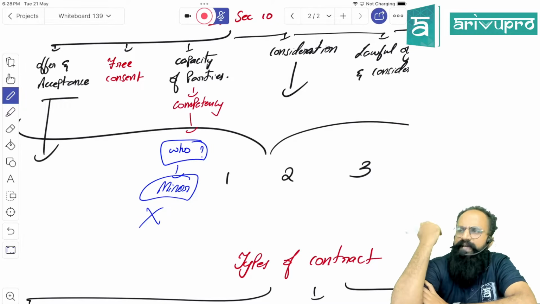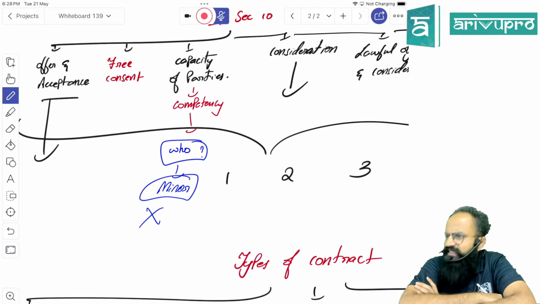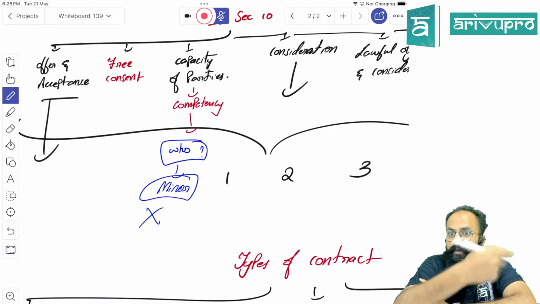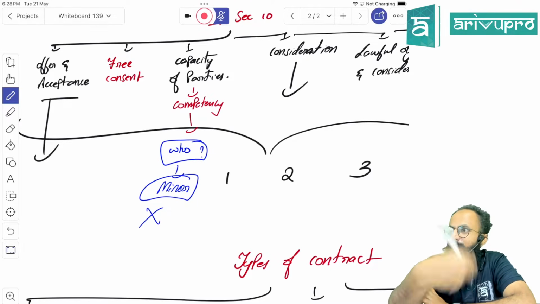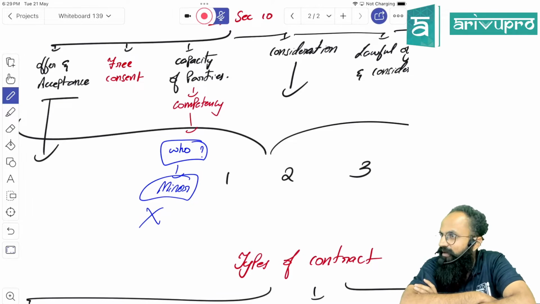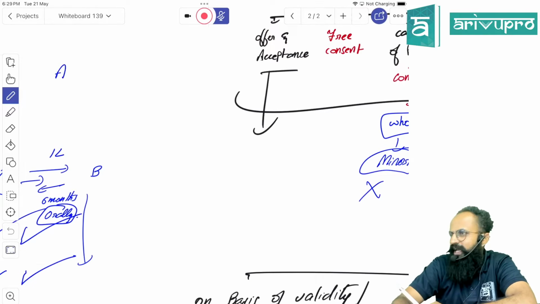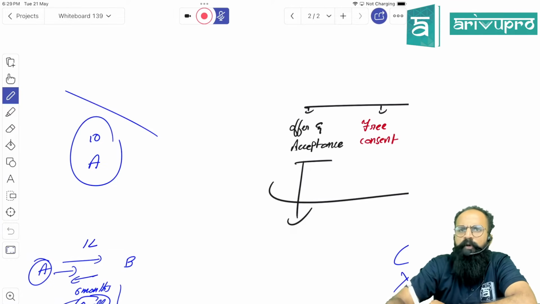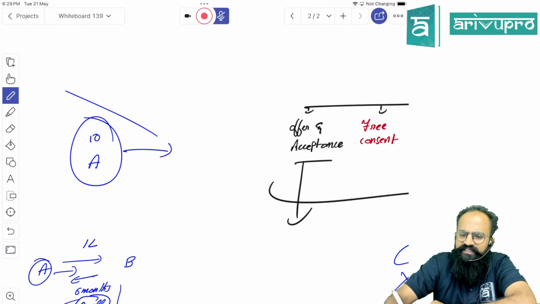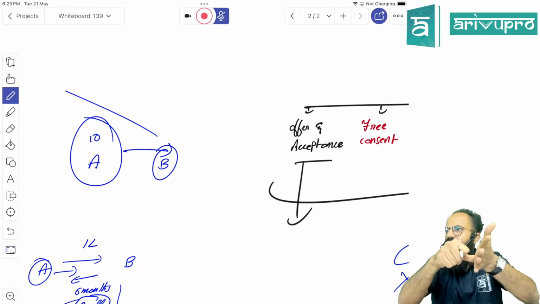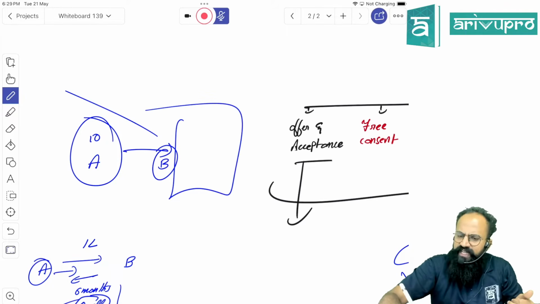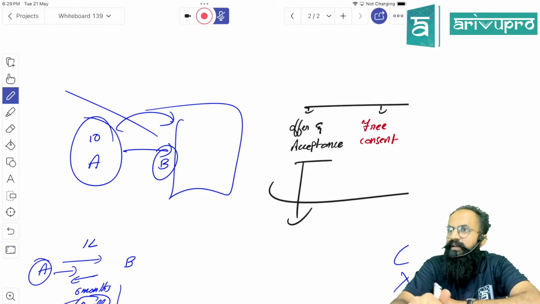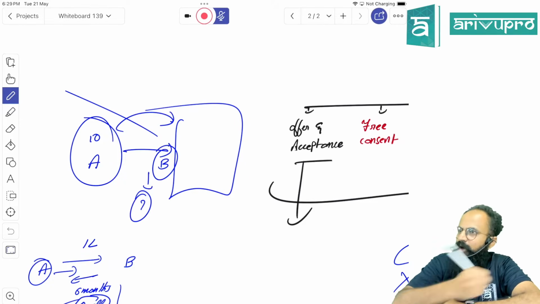If you go back in time, imagine certain people used to have a lot of assets. It can be a prince. Probably in the war, the king would have passed away. Someone could make the prince sign a contract to transfer all the property to his name. Now imagine, don't even go to a prince. There is a person called A. This person's age is 10 years. Let us imagine his father passed away. Now this person has huge properties and assets. His uncle comes and says, sign this, takes his thumbprint, and enters into a contract. He transfers everything in his own name, taking the signature as a thumbprint. Now you tell me, is this a valid contract? Did B get the property?